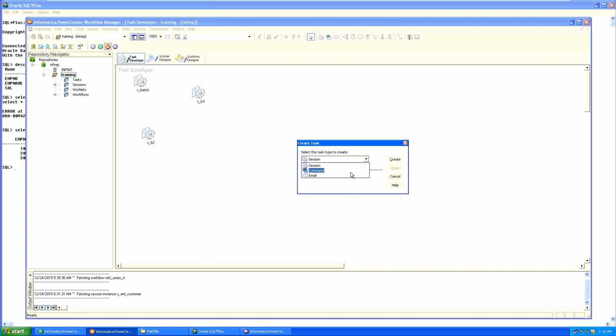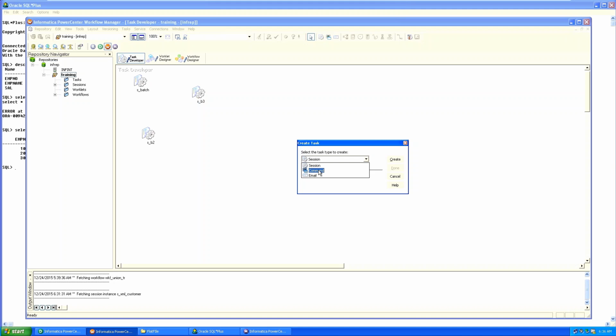See, command and email. Command task and email task are also available. So all these are also tasks. Session is also one kind of task. The same way command is also a task and email is also a task. So session, command, and email, these three things are reusable tasks, remember.